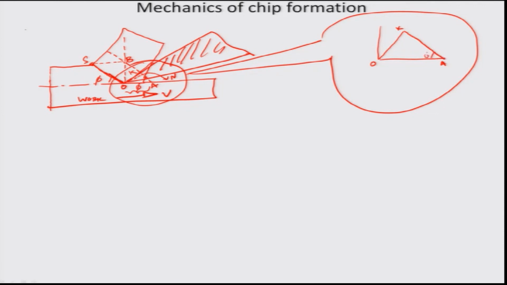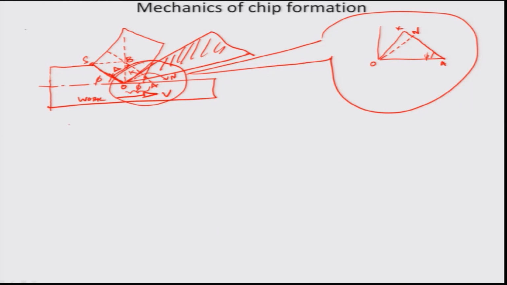Obviously, the angle of this line along the AB direction, the segment AK, is at an angle phi with respect to the finished workpiece, and you have a perpendicular dropped from O all the way to the line AK, and this we call N. So, if I consider the initial thickness of the chip to be delta, let us say the thickness is defined here, this particular thickness is delta, and we want to find out what is really the deformation which has happened onto the chip.